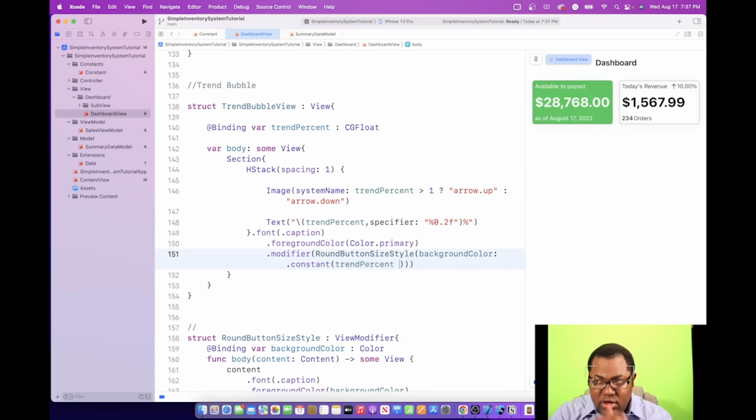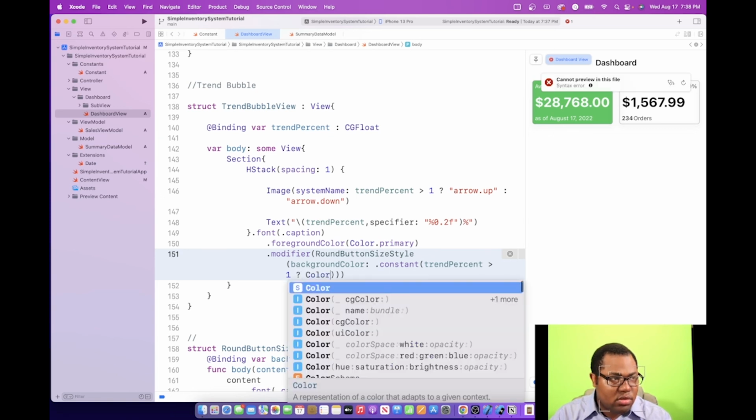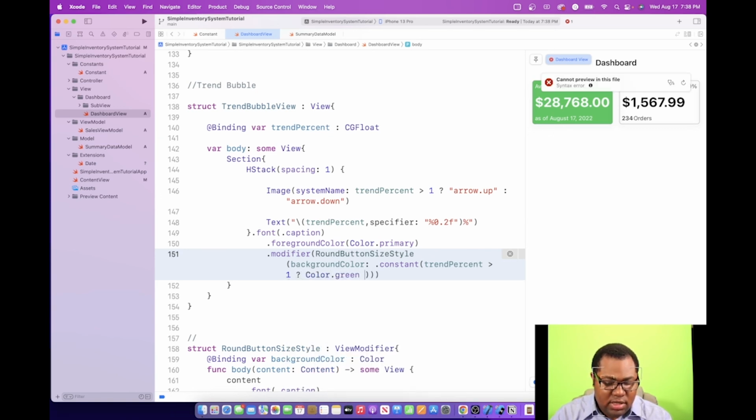Similar to above, we could have created a singular variable that does the comparison so that we don't have to write out everything again, but we'll just continue writing it out here. So trend %, if it is greater than 1, then we'll use a color of green, else we'll use a color of red.